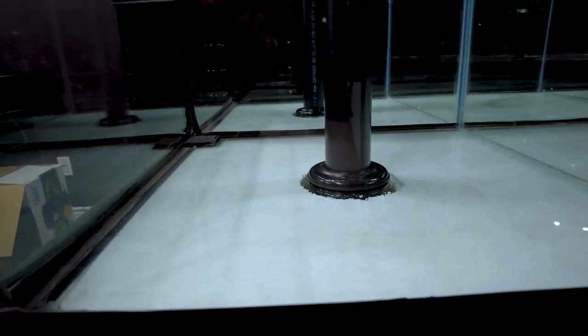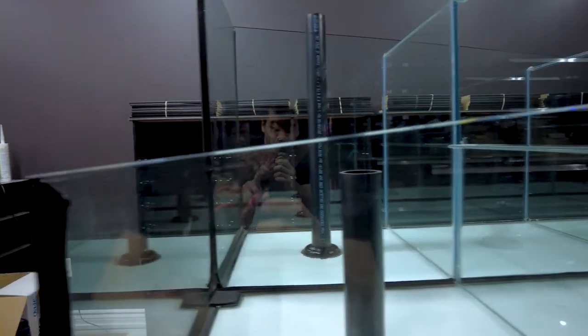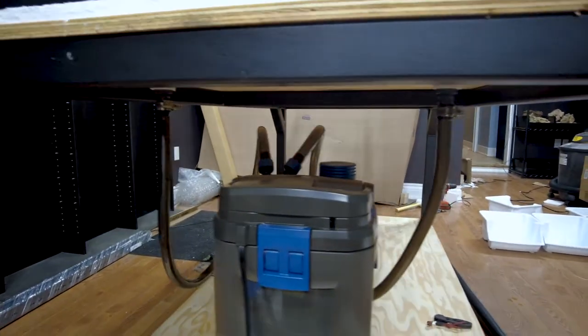Okay, you guys, check it out. We cut the black ABS pipe, glued it into our bulkhead, and made sure it was lower than the side of the tank, the lowest point, because obviously you don't want water gushing out too much, or if any at all. And right now we're filling the biomedia.